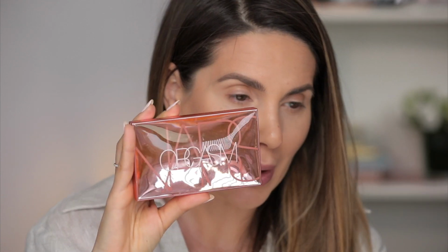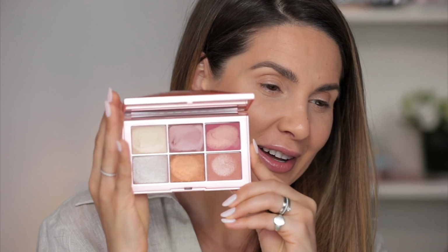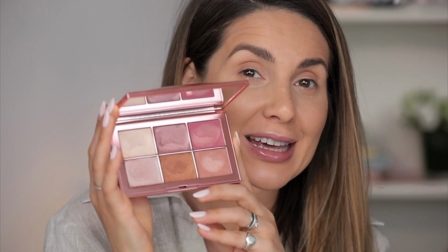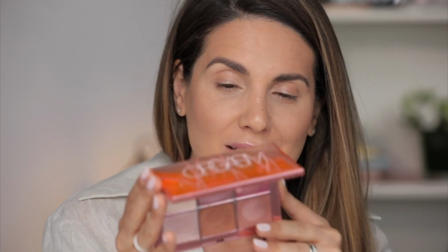Now I'll go on with the eyes. Like I said, I'm gonna use this Orgasm palette from NARS. This is, first of all, such a beautiful palette, like the packaging, everything. And then inside you've got 6 colors that you could use on the eyes, on the lips, on the cheeks, like anywhere you want. This is more like a universal palette. I'm very curious who comes up with names at NARS, like I'm very curious.